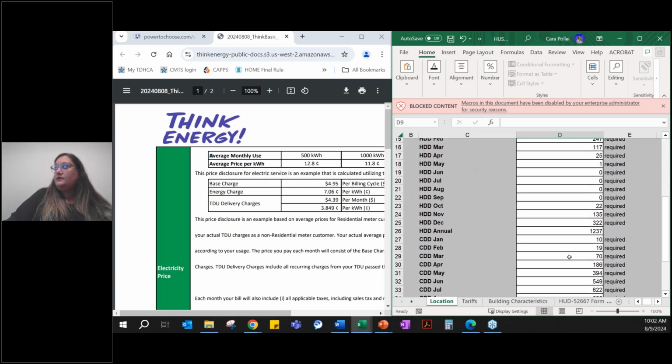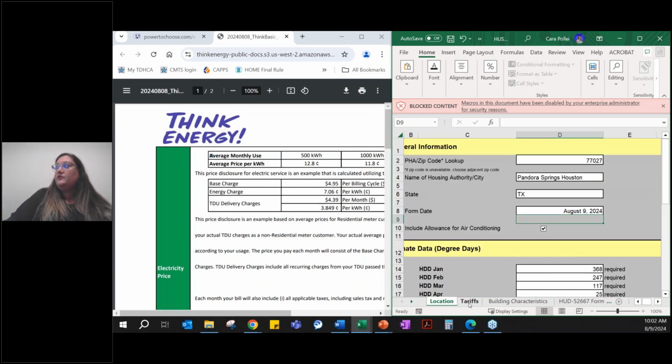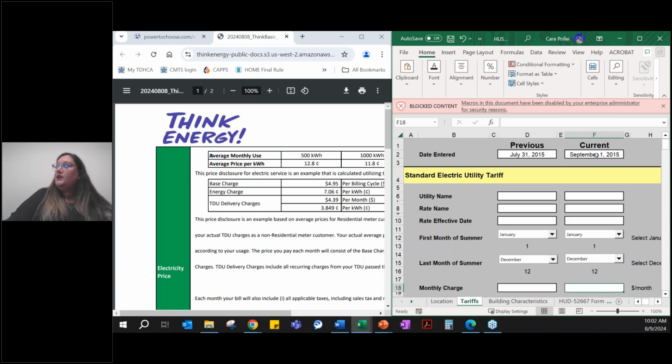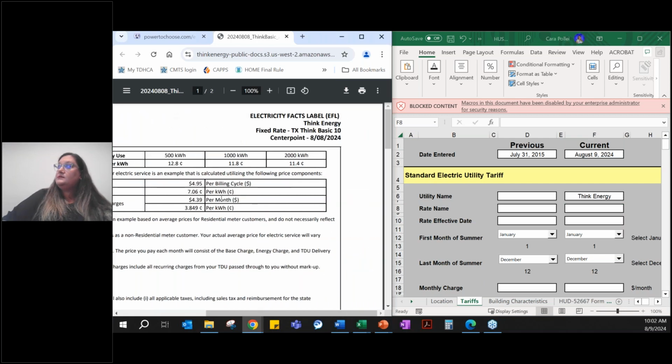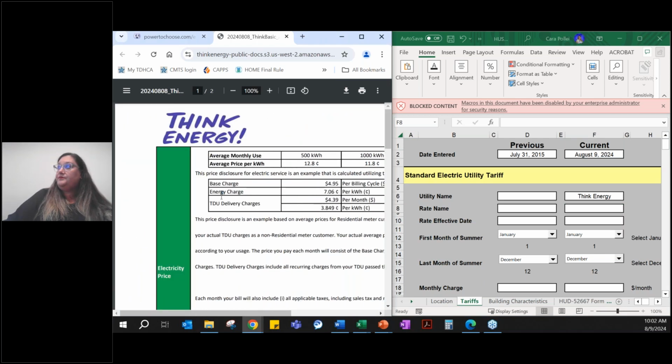This is all the data that should stay the same and should be left alone. Tariffs are the rate plan. So I pulled these today. They were on there. So I'm going to say 8/9 is today's date. The utility is Think Energy. The rate name, let's go look, is Texas Think Basic 10.